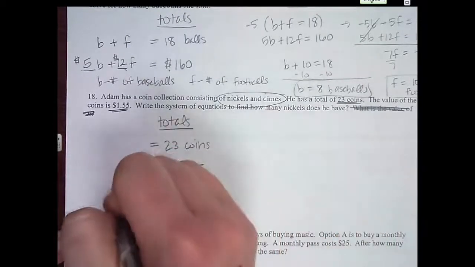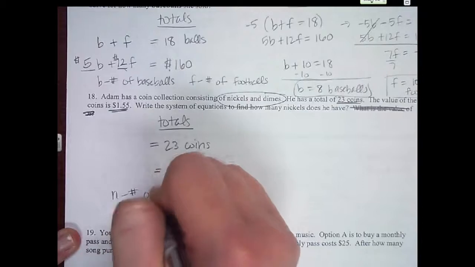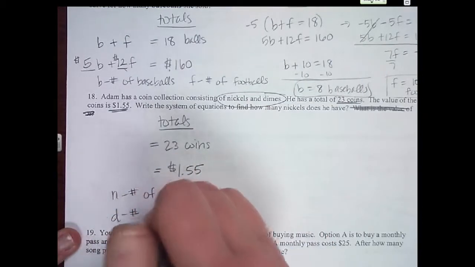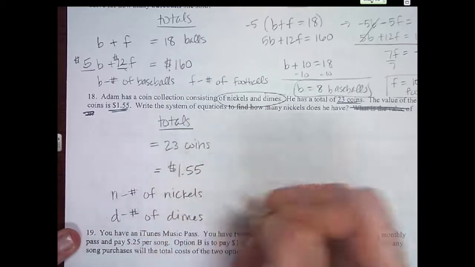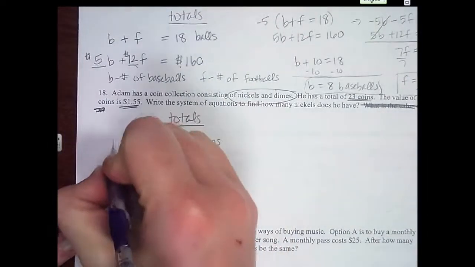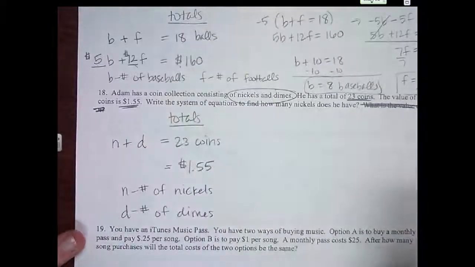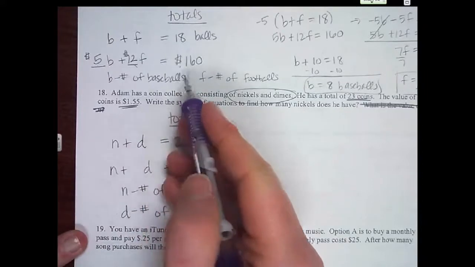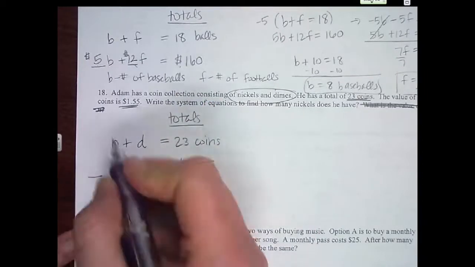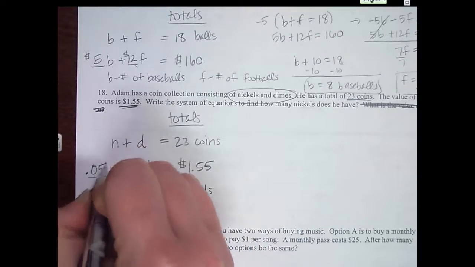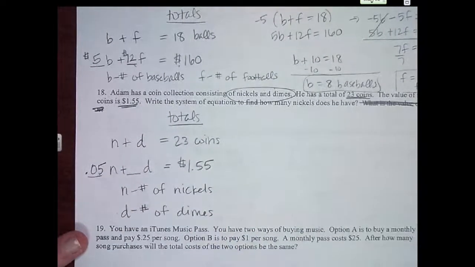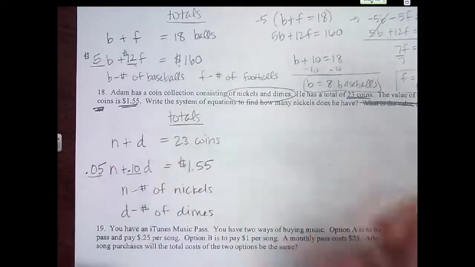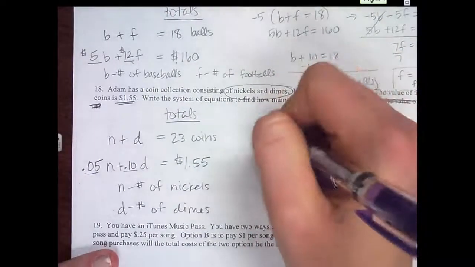So he's doing nickels and dimes. So let's use N for the number of nickels and D for the number of dimes. Okay, so for our total number of coins, we just have nickels plus dimes. For our money, I still have nickels plus dimes, but same thing as the baseball football one, I need to know how much is a nickel and how much is a dime. So I have to put in 0.05, not a 5, because I'm doing 5 cents, and then for the dime, 0.10. Okay, there's my two equations.